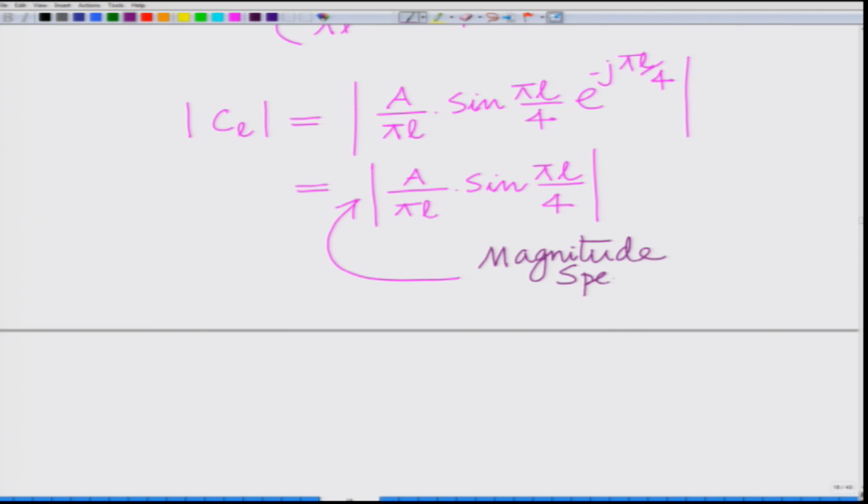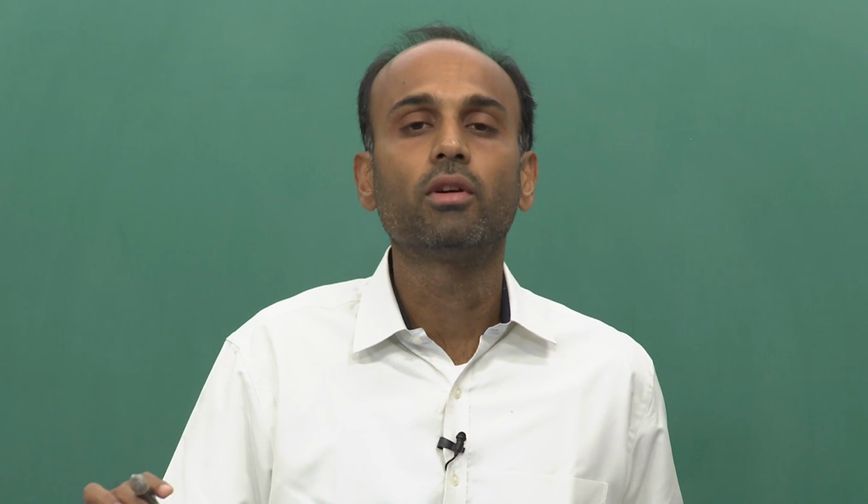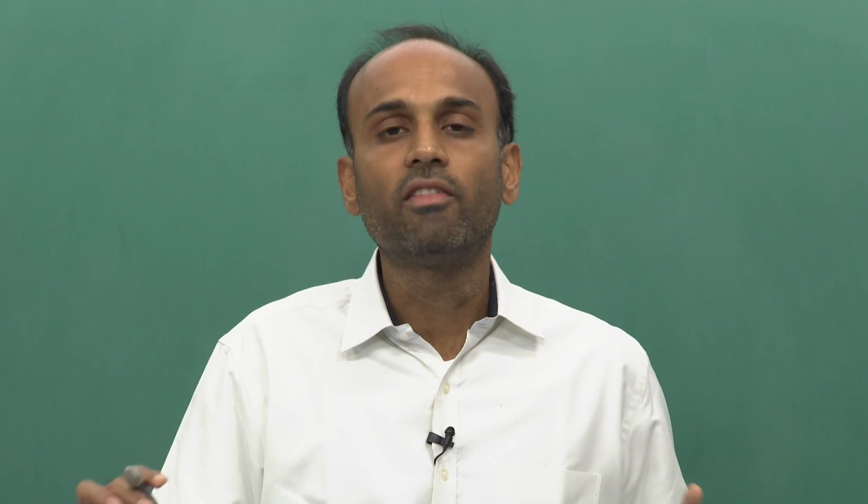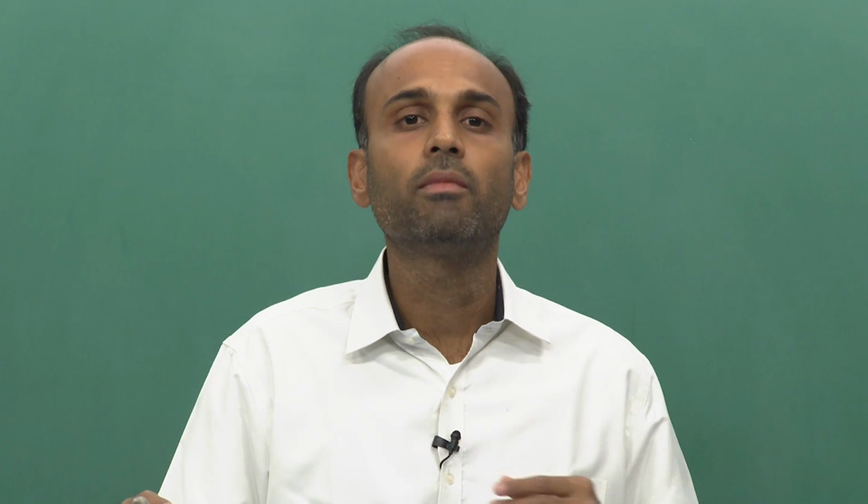This is known, in general, the spectrum is a complex quantity. There is a spectral coefficient at the lth frequency component, that is at l times f naught, which is a complex quantity. So, it has a magnitude and a phase. The phase constitutes the phase spectrum, the magnitude of c l corresponds to the magnitude spectrum.